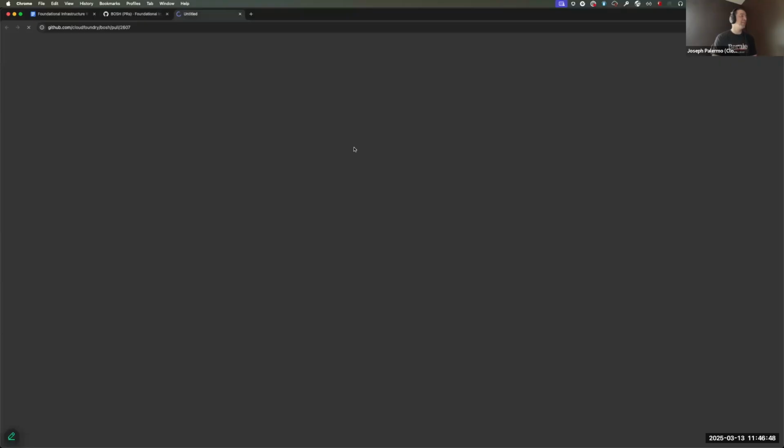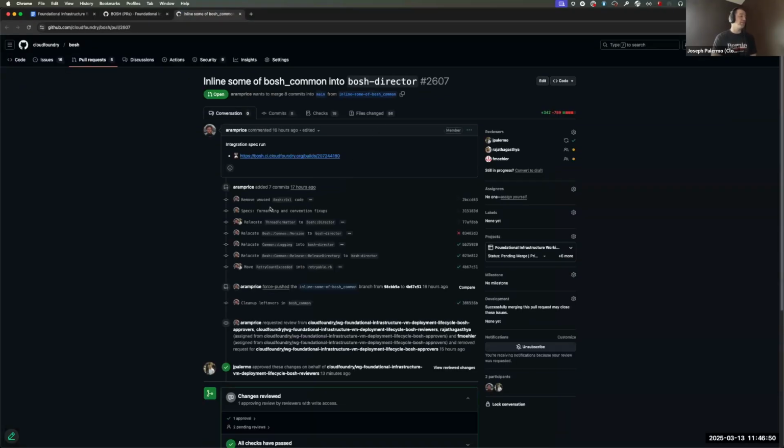All right. This one, I'm not going to show the files changed because it's not useful. I will give a brief summary of what's going on here. So the Bosch director is made up of a bunch of gems. It shouldn't be, but it is, internally, like 5 gem specs. One of those is Bosch Common, which used to have a bunch of stuff that was shared between all of the common bits, like the Ruby Bosch CLI and the Ruby Bosch agent, things that don't exist anymore. So about half of Bosch Common is no longer used by anybody other than the Bosch director.